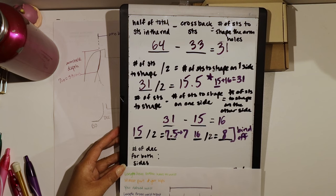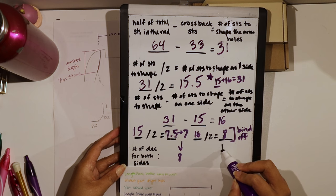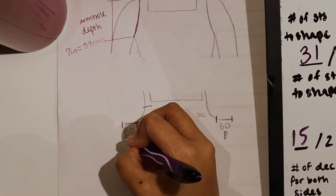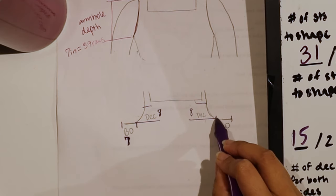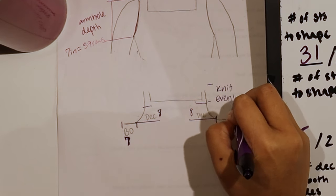When you work the front, you want to bind off so your total decrease stitches for the underarm on both sides is the amount of stitches that you needed to decrease. For me, that would be 31 stitches. After you get this result, half of this number of stitches will be decreased on either side. So 15 divided by 2 is 7.5, I'm going to round to 8, and 16 divided by 2 is 8. Now decrease at the beginning and end of every other row for the remaining stitches to create a gradual curve of the underarm. And then after that, work evenly for the remaining rows.